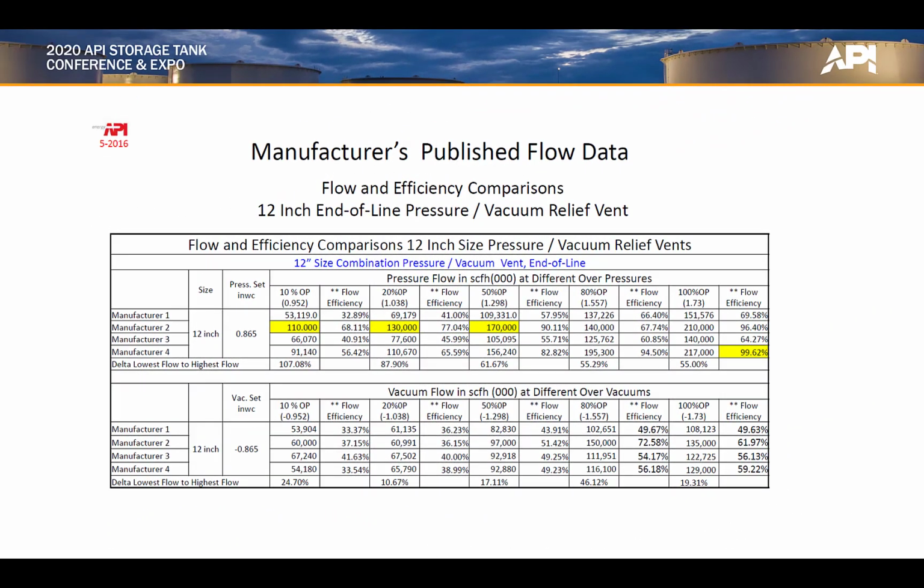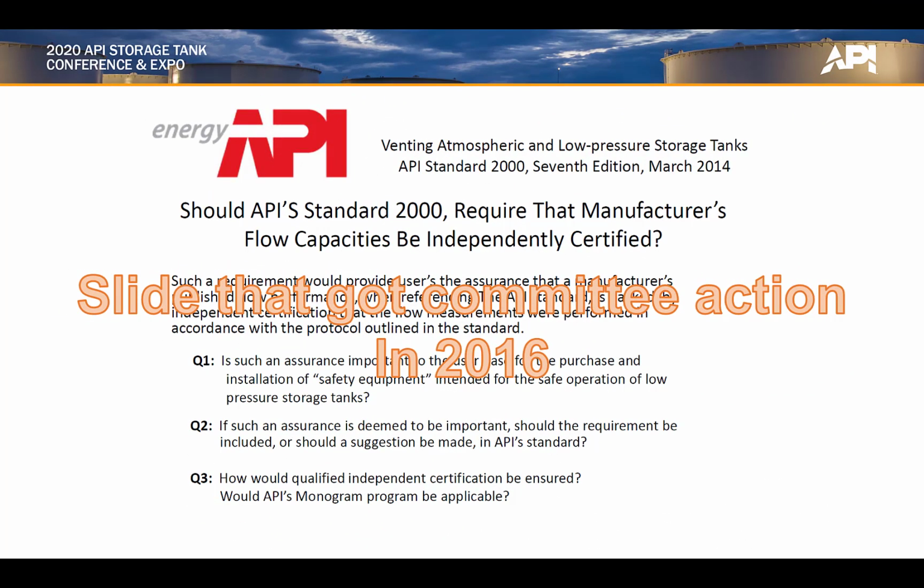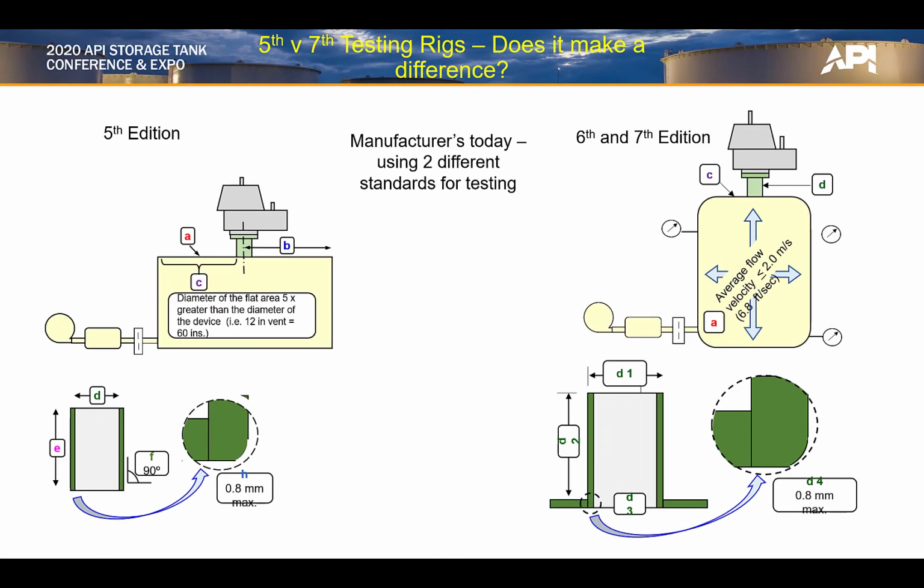I won't go into detail here, but simply note the very large differences in claims about flow rates for a 12-inch vent valve with exactly the same set point. The real question is, should the flow rates be independently and third-party certified? Knowing the flow rate curves accurately is important because both PV vent valves and emergency venting devices guard the mechanical integrity of tank systems. Recall that the 5th edition of API 2000 was the single edition of the venting standard prior to it merging with EN and ISO.